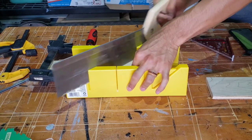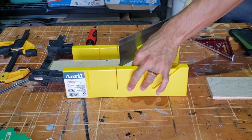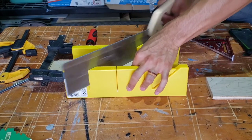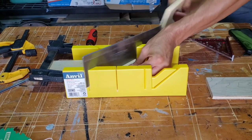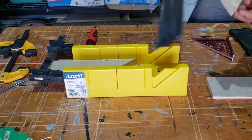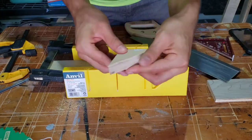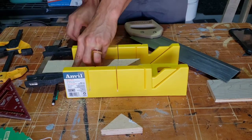So before cutting into your workpiece, you want to screw into your miter box, which comes with screw holes so that the miter box isn't moving while you're cutting your workpiece. And you want to clamp your piece down just so that it's not moving and you might end up making an uneven cut. It takes about maybe a minute to cut into it. I guess it depends on the wood that you're using. Then you just repeat the same step for the next piece.